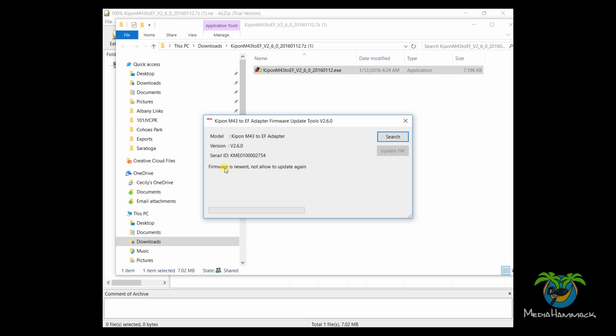I use the Sigma 17 to 50 f2.8 and also the Sigma 17 to 70 f2.8 to 4 and the Canon 18 to 135, and none of those lenses have focus that actually works. So, oh well, maybe in the future they're updated again and maybe those problems will be solved. If not, it doesn't matter as much.